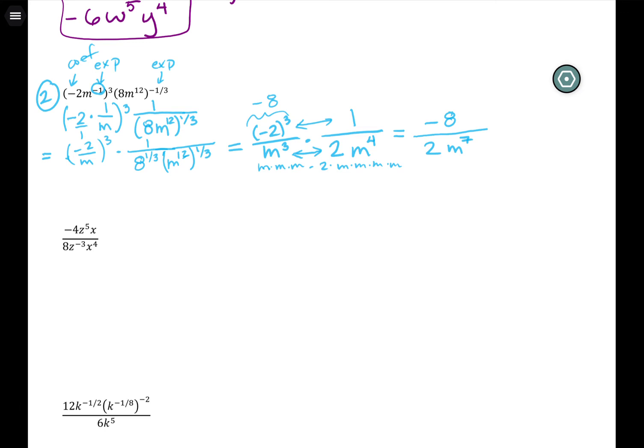I don't want your answers to have negative exponents, and I don't want them to have fractions and fractions. I want you, if at all possible, oh, I lied, I'm not even quite done. I was so focused on the m. Look, we could do a little better. -4 over m to the 7. I want you to combine numbers, and I want you to combine anything with the same base. So if you can end up with a single number and a single m and a single whatever variable other than that you're working with, you are in good shape. All right, thanks for watching.